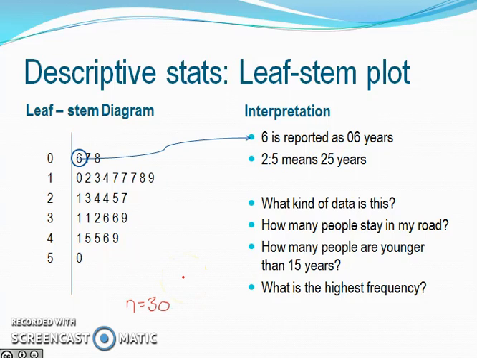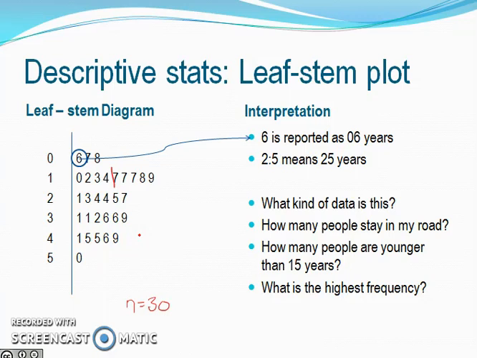We'll also be able to, using the leaf and stem plot, answer other questions about our data, such as how many people are younger than 15 years old, or for that matter, it could be any number, how many people are older than 40 years old. And because this data shows us where the cut-off line is, there's a 14-year-old and there's a 17-year-old. So 1, 2, 3, 4, 5, 6, 7 people are younger than 15 years old. But we can do that for any of the values that we select or that is of interest to us.